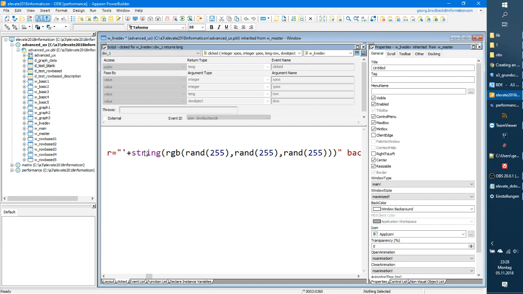One closed, two closed, so that should be it. Okay, we have a random color.